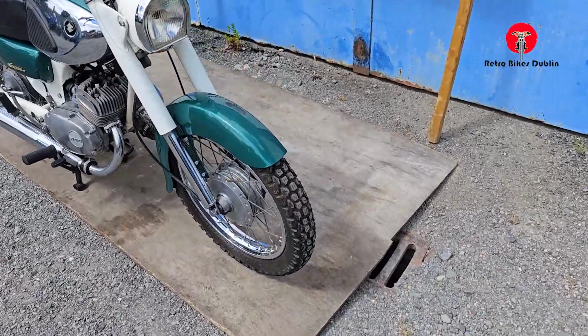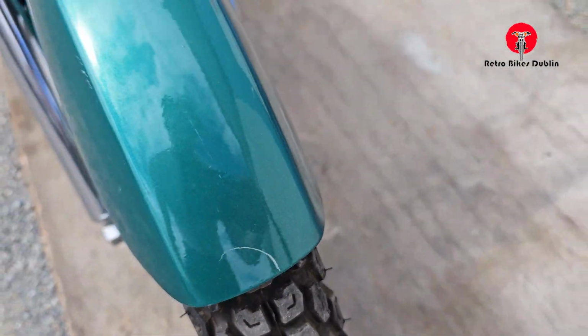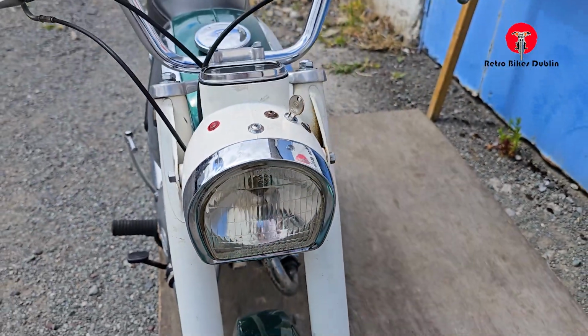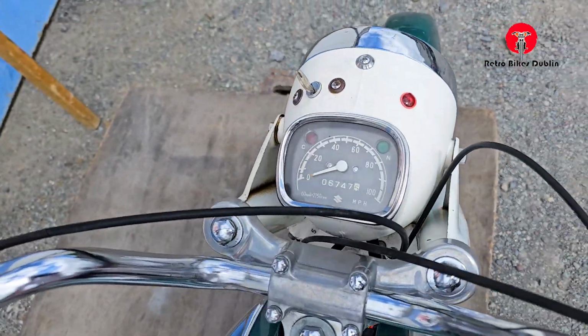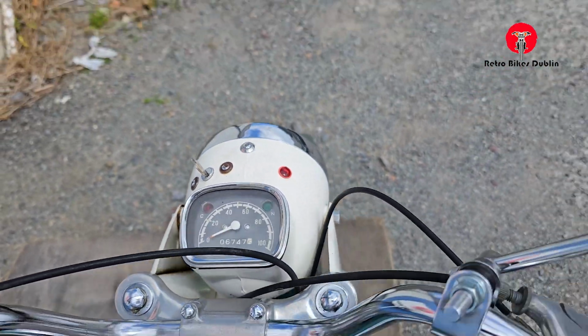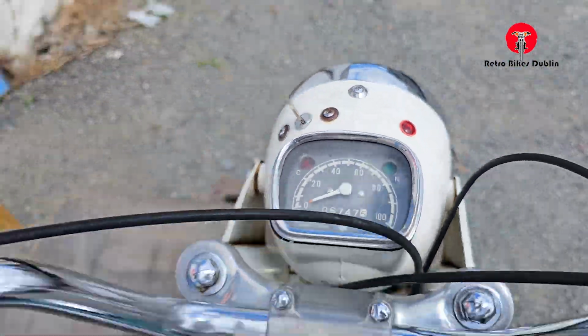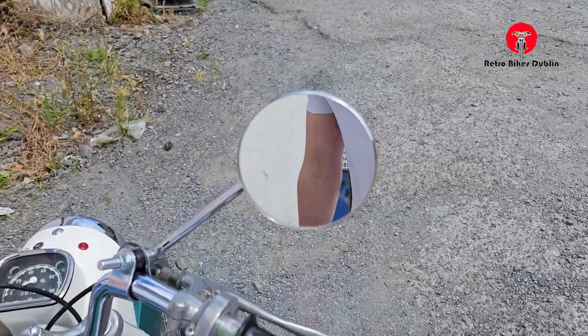So starting at the front tire, it's really good. We have a little mark here at the front, as you can see, all the way through up over the cream and green color. There's the key, there's the original clock, 6,747 miles, I believe. There's a kilometers... yes, miles. So about 10,000 kilometers, just over. Mirrors.